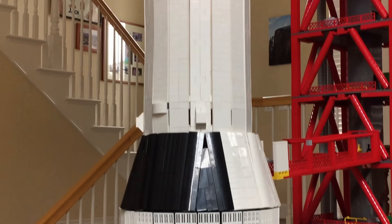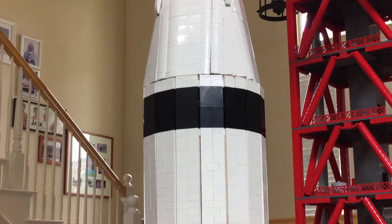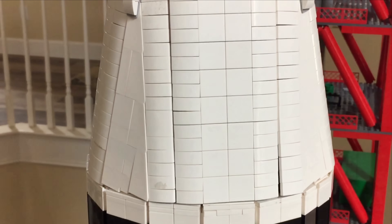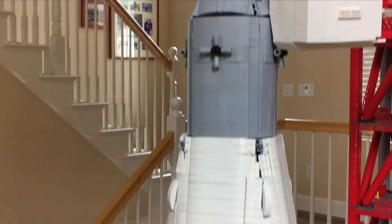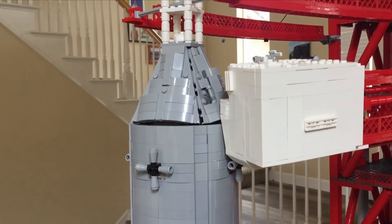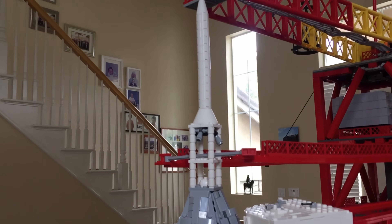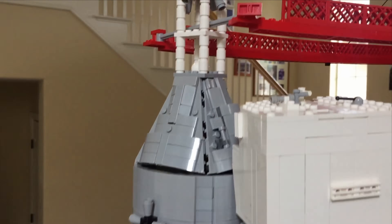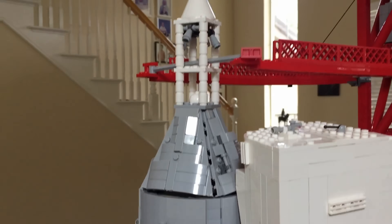The third stage uses the same technique for the body that the rest of the rocket uses. Directly above the third stage is where the lunar module would be held. The command and service modules sit proudly at the top of the stack. The command module is currently attached to the White Room. Topping off the rocket is the launch escape tower, which has four rocket engines mounted to it and would remove the command module in an emergency during launch.